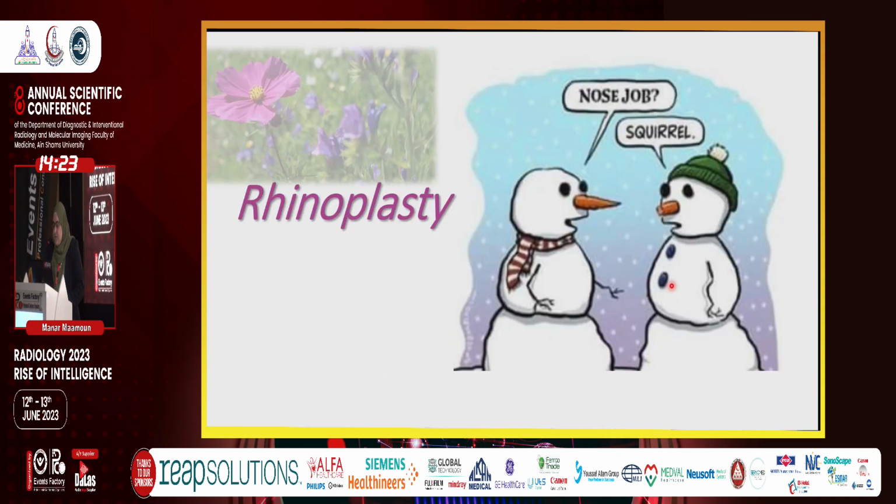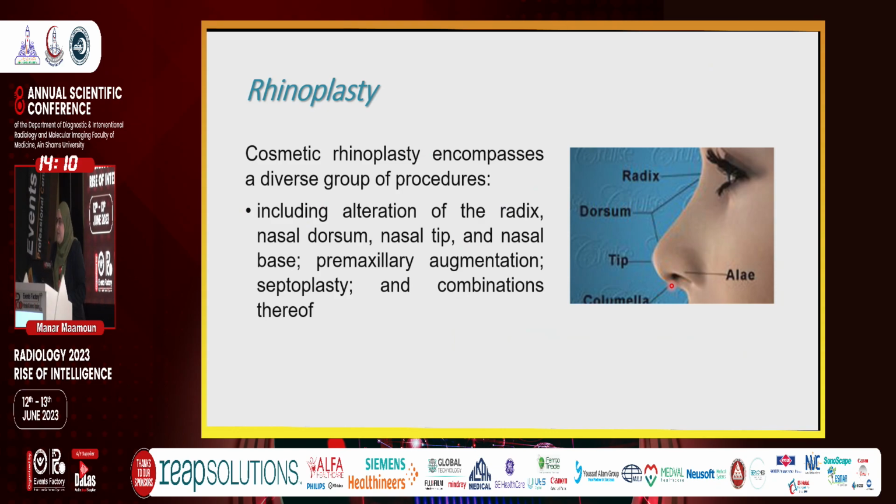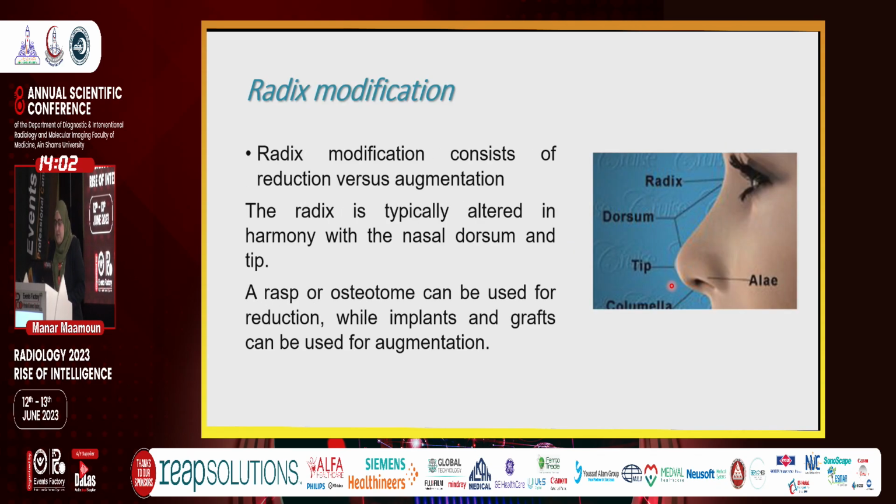First, I'll start with rhinoplasty, which is surgically modifying the shape of the nose, either for functional or cosmetic purposes, or both. It's a common procedure, so it's not uncommon to encounter the sequelae of rhinoplasty on head and neck imaging. Cosmetic rhinoplasty include modification of different parts of the nose. I'll start with the radix, which is the root of the nose.